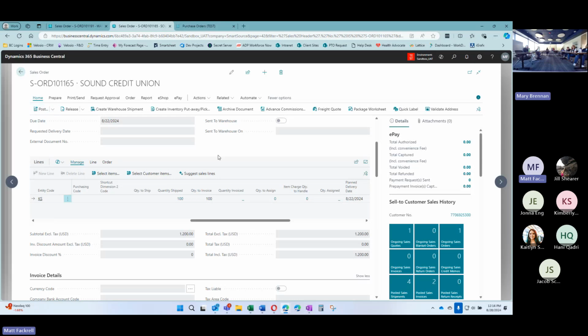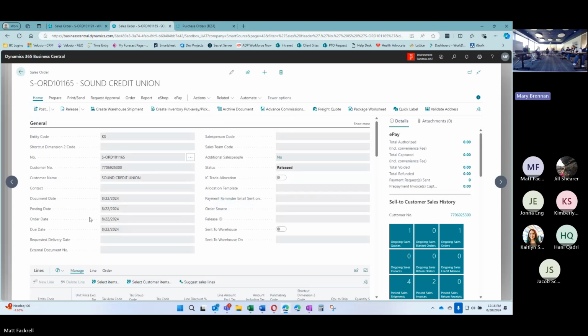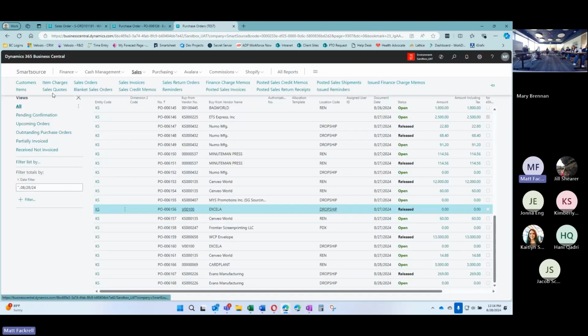So I can come in here and let's just double check my amounts. I have an amount, I've got quantities. Come out of this and I'll come grab it again. I'm going to open another tab so that I can grab that one.